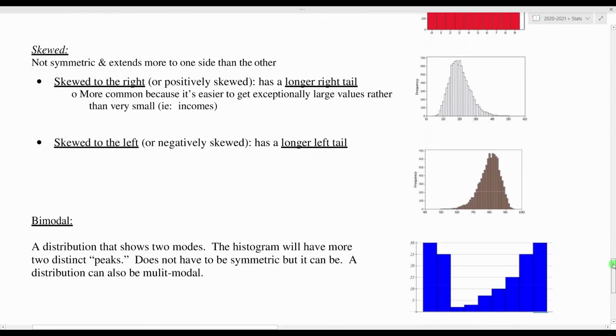All right, next one here we get skewed. These are called the skewed histograms. When something is skewed, you typically have a hump of data on one side or the other with a tail extending in a particular direction. So in this graph right here, we have a tail that extends to the right. When the tail is on the right-hand side, we say it is skewed right, or skewed to the right. Now, if the tail, like this one here, extends off to the left, this means it is skewed left.